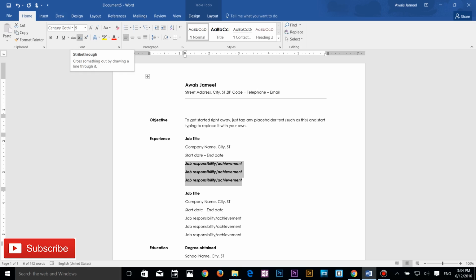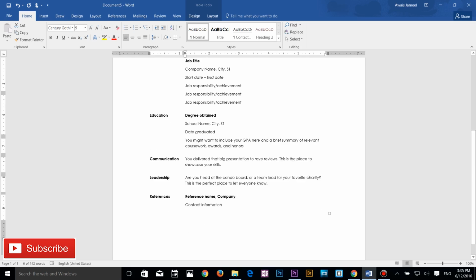Next we got strikethrough, and you can increase or decrease the size by clicking on these two X buttons. If you click here, it's going to decrease that. That's increasing. All right, on the top we got the same thing. You can select the font size by clicking here, or you can click on this A plus sign, which is basically increasing the font size, and this is decreasing the size. So I'm going to decrease the font size.